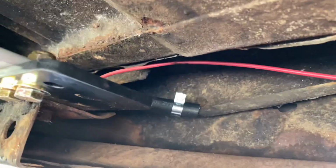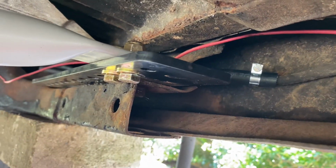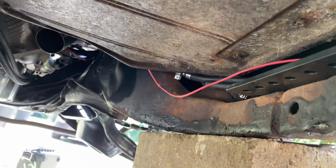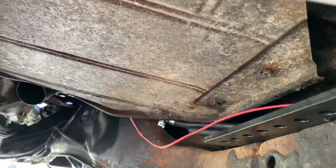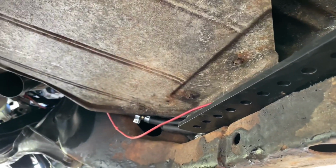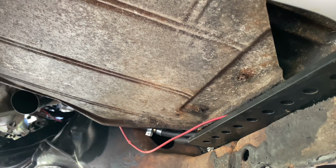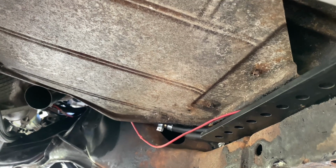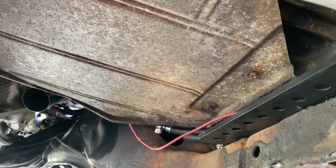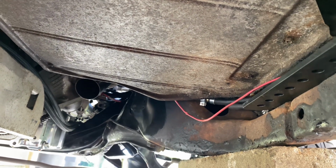But I cut it off right there, and I added some of the 3/8 fuel line in, and I cut a hole right behind this heat shield on the passenger side, and ran the fuel pump wire up through that hole, so it's behind where your feet go on the passenger side. But I left the carpet up and ran it straight up through where the AC condenser was, because that's where the computer and stuff mounted at.